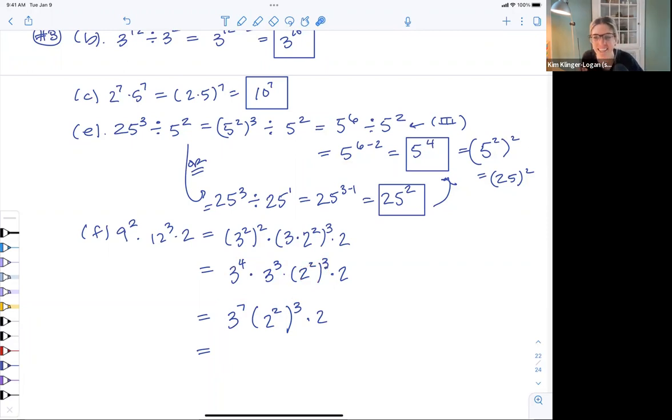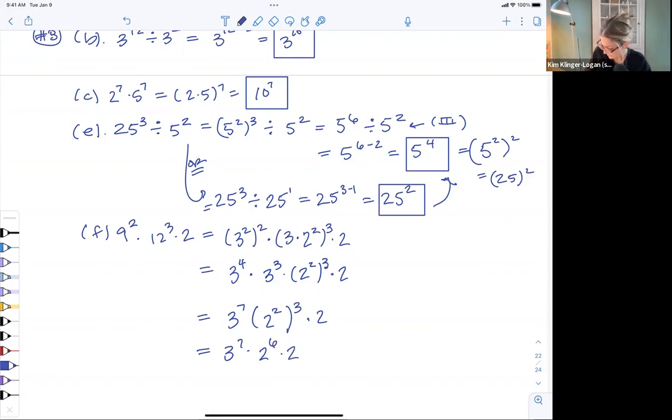So make sure you really sink it in your mind, because you do something very similar, so you have to be careful, right? Here we're multiplying the exponents. In this case, we're adding the exponents. Okay, so 2 times 3, that is 6.